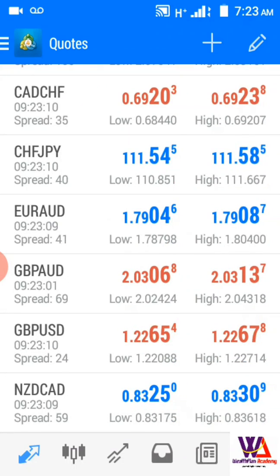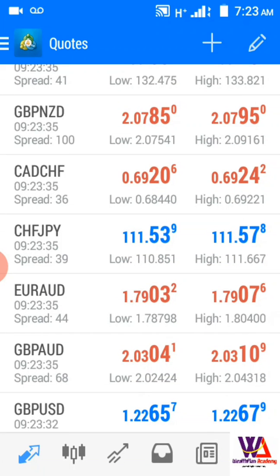And this is the end of the currency pairs on the quotes page at the moment. You can see at the bottom you see NZD card. What if, for instance, you want to trade a particular currency pair and it is not here? By default, your MT4 doesn't come with all the necessary currency pairs preloaded. How to add currency pairs that are not here is by clicking on the cross icon that is at the top right hand side of the screen. So I'm going to do that right now.